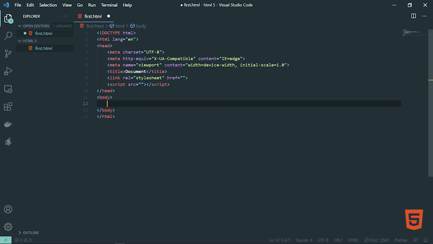Now for example, let's add a background image to the document from our body tag. For it, let's initialize one heading tag. You can write a heading tag with a capital H or a lowercase h. Let me show you. In both cases, it will work the same.